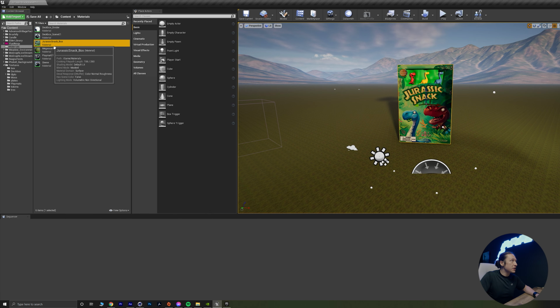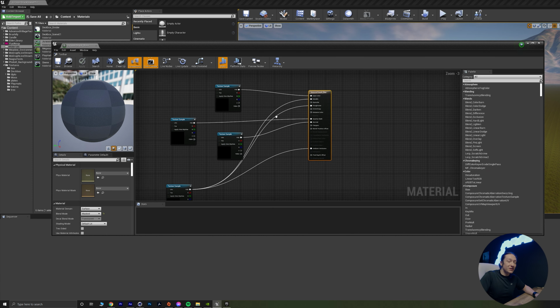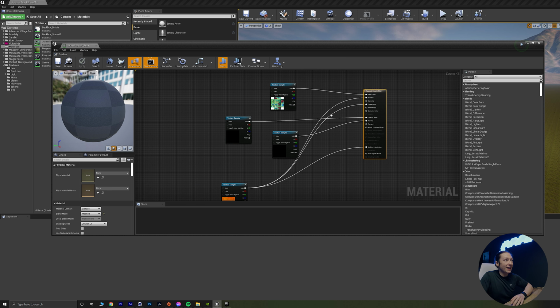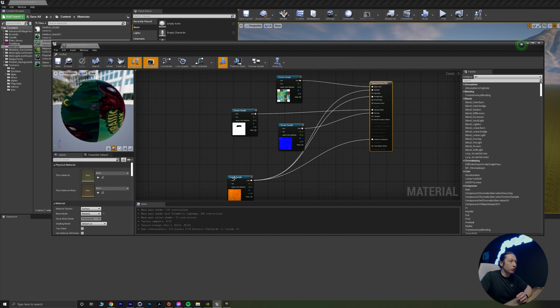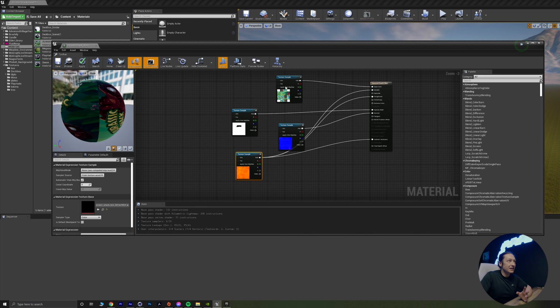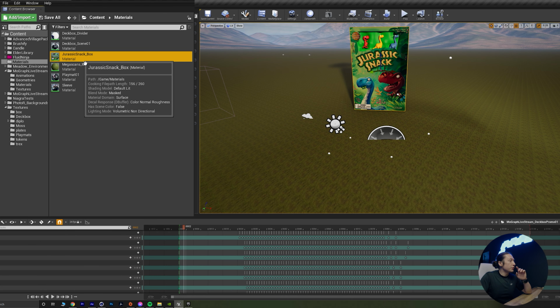And if I double click on that material, we can see what's happening here. There's some scary nodes, but we'll talk about that in another video. It's actually a lot simpler once you figure out what all these things mean. But we have the UV map for the box. We have an alpha mask, so anything that's black is going to cut out the box so we can have the little window that's actually on the game box. We have a normal map and then some metallic roughness and occlusion. So we can just close that material.